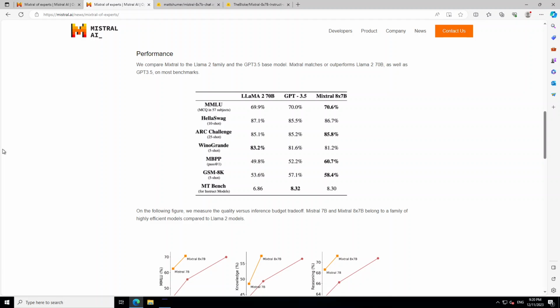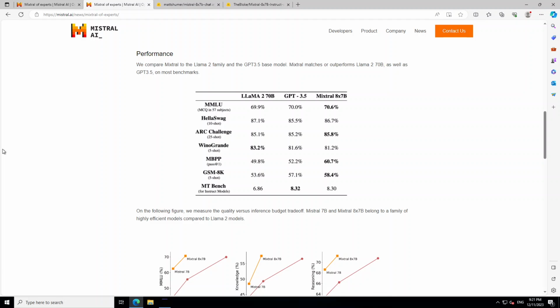The salient features of this Mixtral include handling a 32,000 token context and supporting 5 languages, including English, French, German, Spanish, and Italian. The code generation capabilities of Mixtral are really high. It scores 40.2% on HumanEval. The model's instruction following variant, refined with supervised fine-tuning and direct preference optimization or DPO, scores 8.3 on MT-Bench.